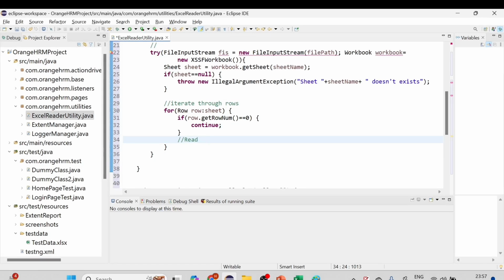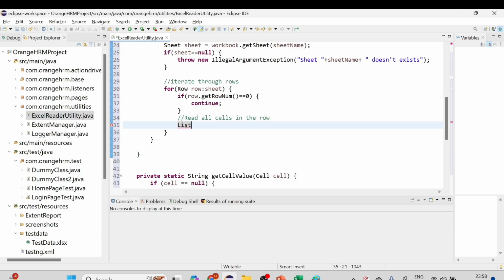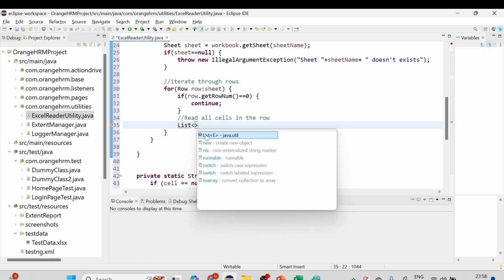So inside this for each loop, we are going to read all cells in the row, like this. We can put a comment, and then I'll create one temporary variable, like an array, to store the values, and later we'll add that into our main data ArrayList, right?